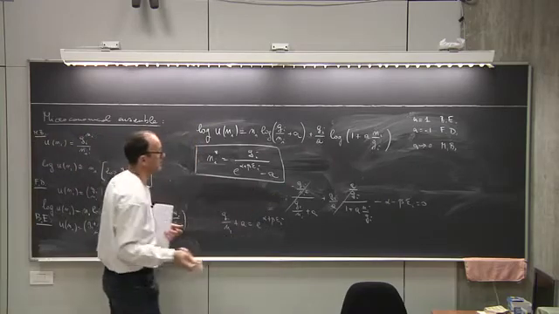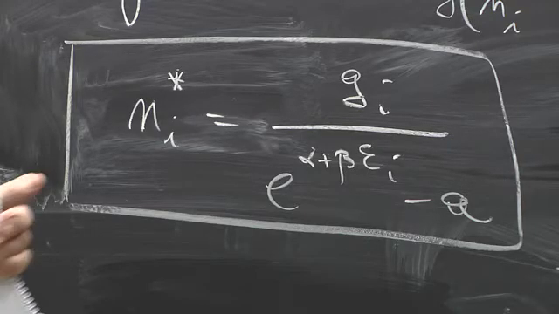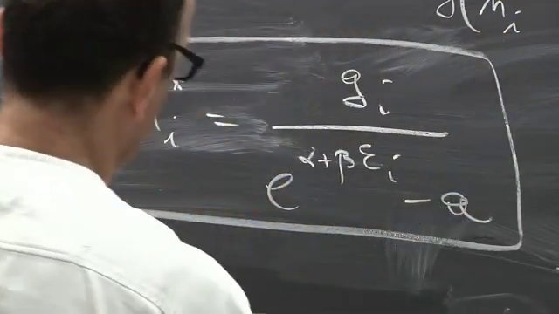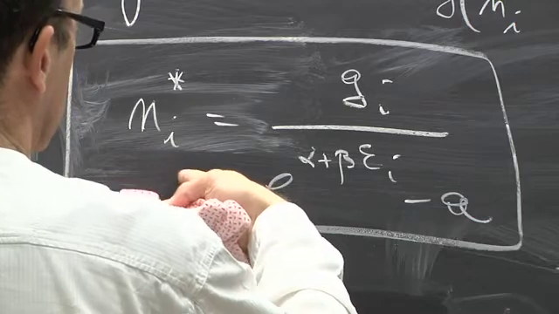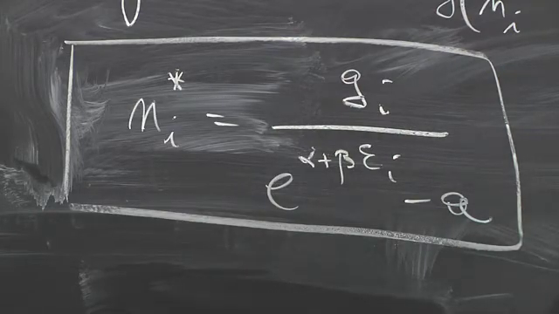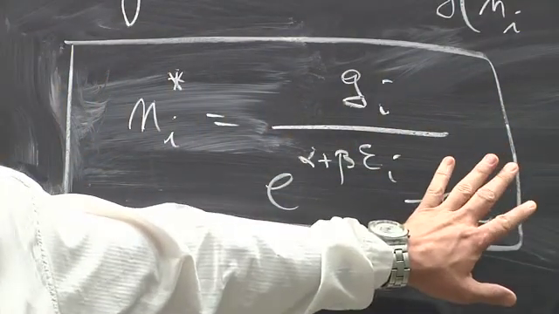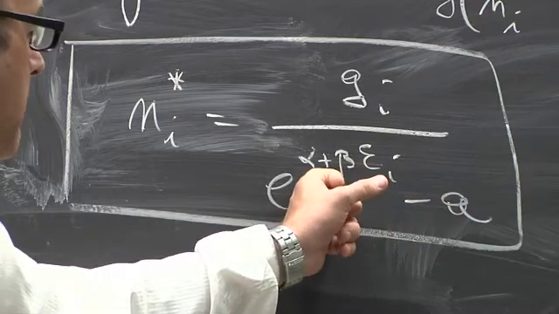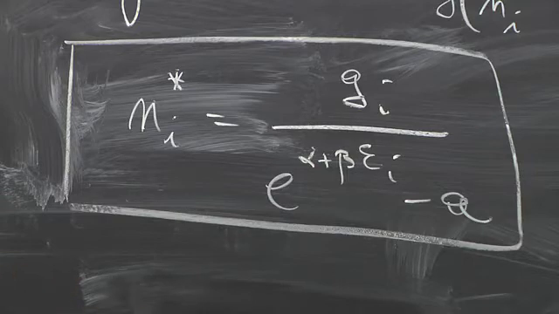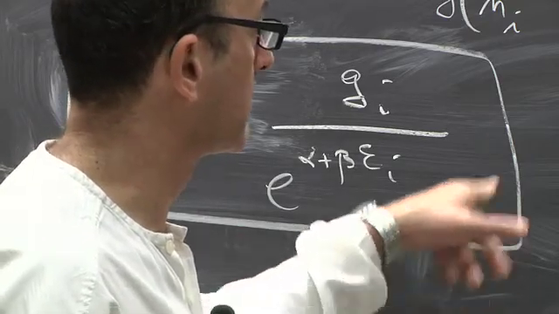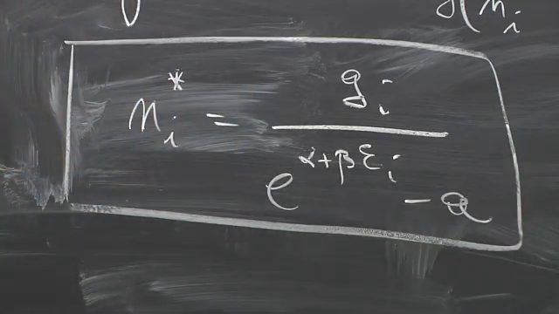Okay, so this is the occupation number of this cell i. Of course, the number of particles is proportional to gi. So the number of particles per energy level is ni star divided by gi, which is 1 over this factor here. So you see, when A is equal to 0, this is precisely the Boltzmann factor, e to the minus beta epsilon. You have to remember that alpha and beta have to be fixed in order to satisfy the two constraints. Whereas when A is equal to 1 or to minus 1, you get the result for the Fermi-Dirac and Bose-Einstein statistics.